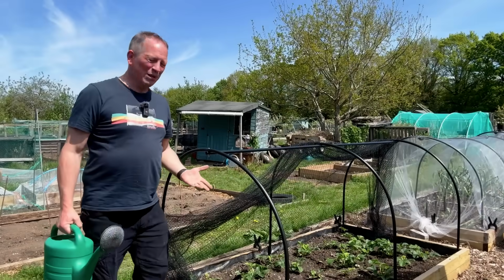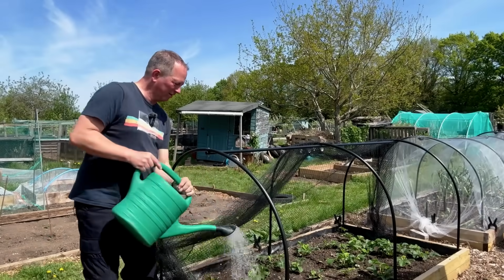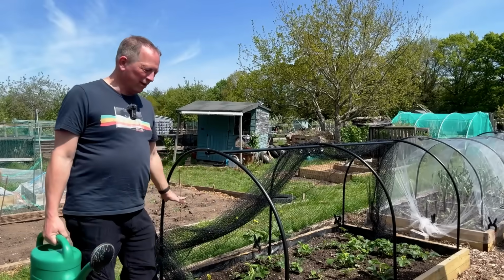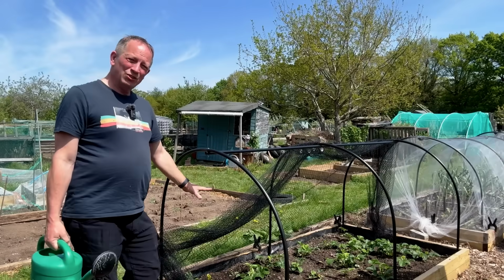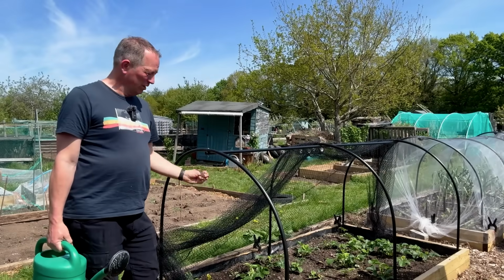Now I see a lot of people with their watering cans going like this, seeing that the topsoil is wet and moving on. Now all you've done there is you've dampened down the topsoil and the top inch that was already dry anyway. And when it's a nice hot sunny day, that's just going to evaporate off and it's never going to make it down into the actual soil.